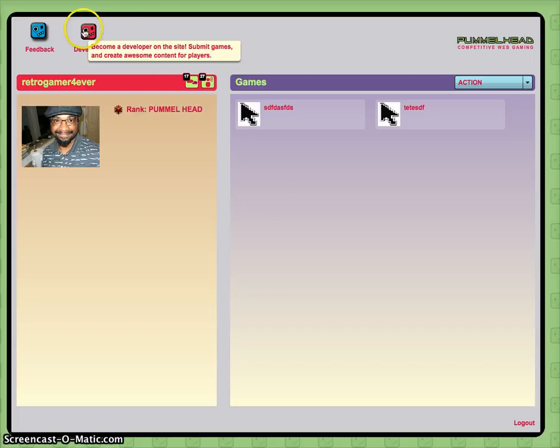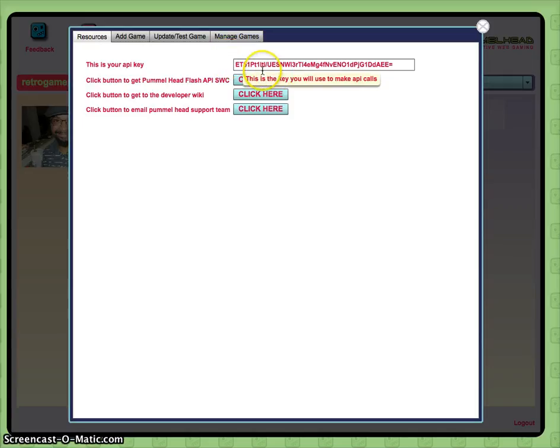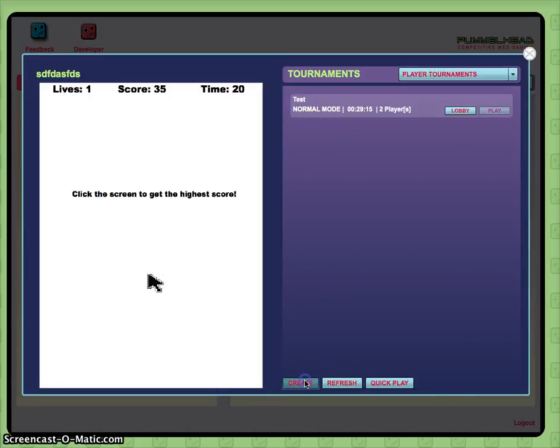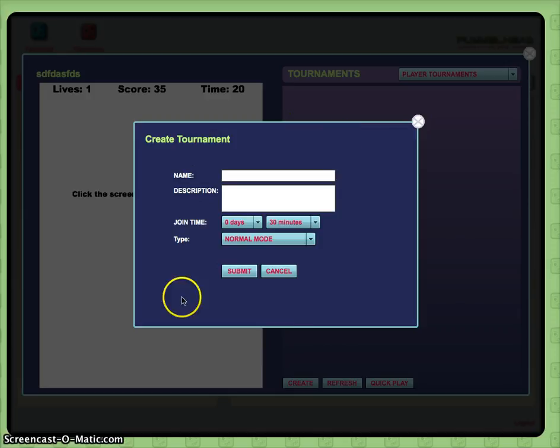Once you are a developer for the website and you've already downloaded the tools, which would be this button right here, then within your game you'll have access to a bunch of different API calls and properties which will expose this type of information related to the tournament that the user who created this tournament set.